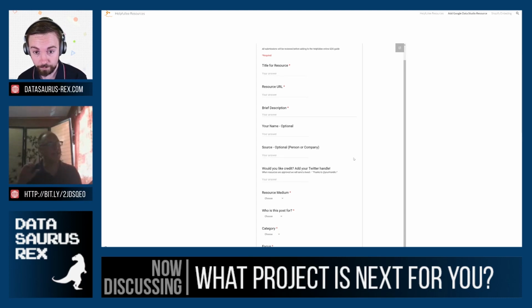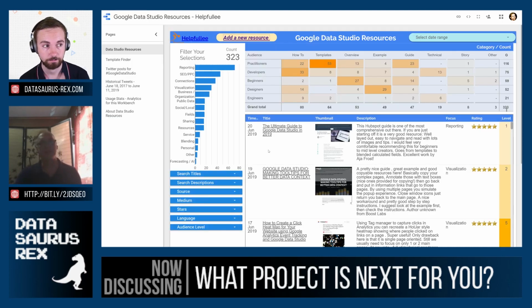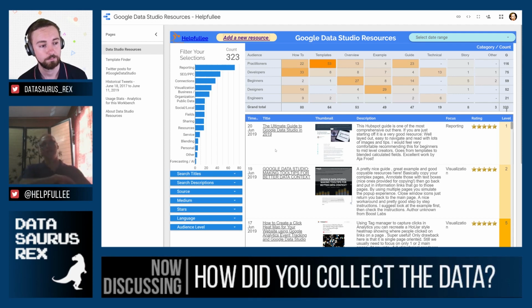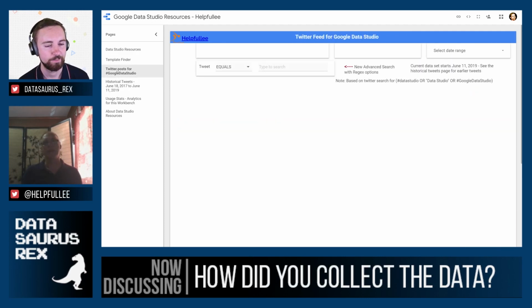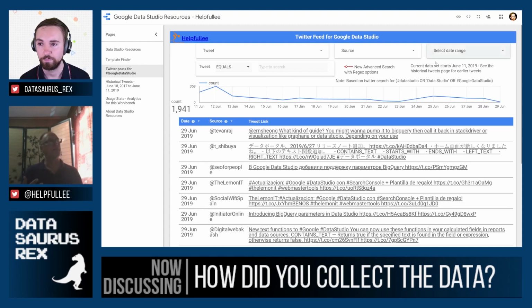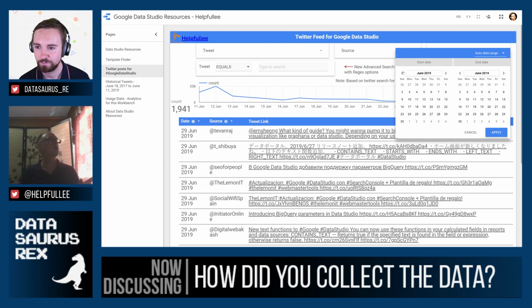Anyhow, the way data gets in here is interesting. One, I'm on Twitter quite a bit. I used the tool itself to prospect initially. Like the Twitter posts area, there's a current, up-to-date, latest and greatest Twitter posts. So I basically scan through Twitter for anything Data Studio related, use IFTTT to put it into a Google Sheet, and then surface it back up here. So the Twitter post for Google Data Studio, that's the most recent month.